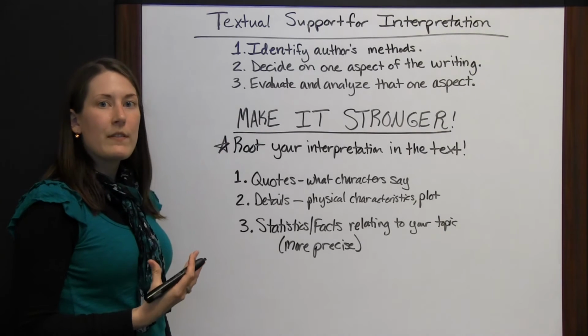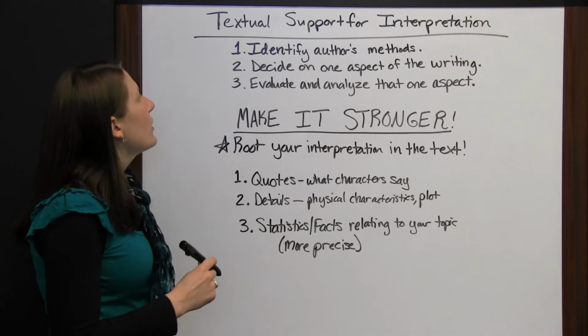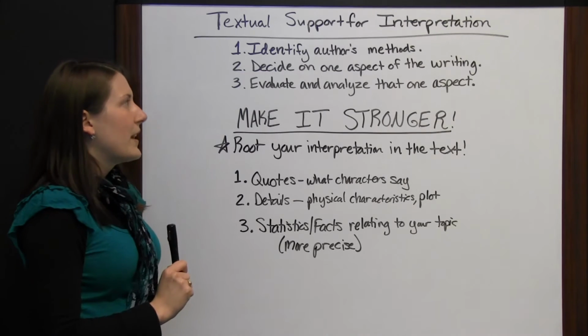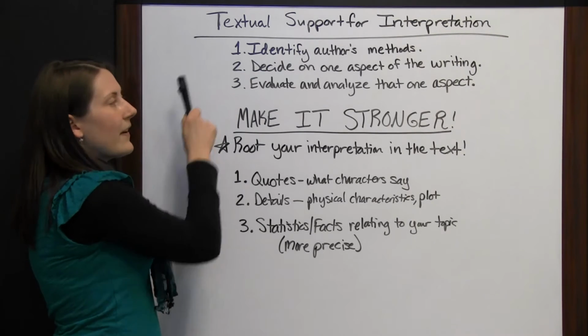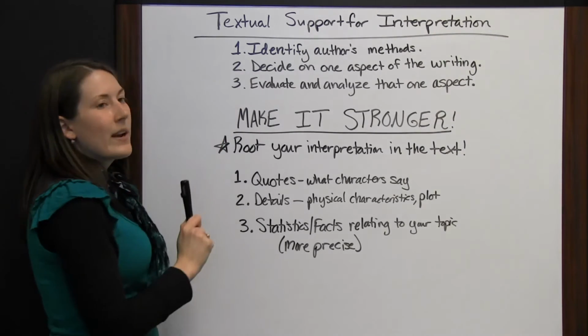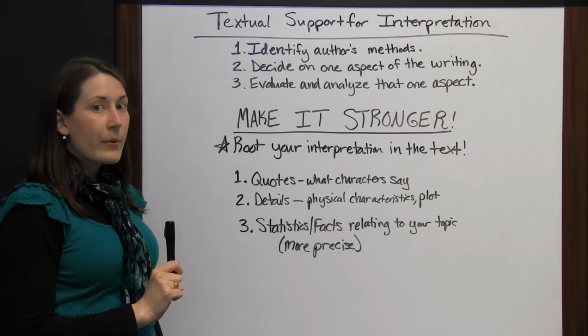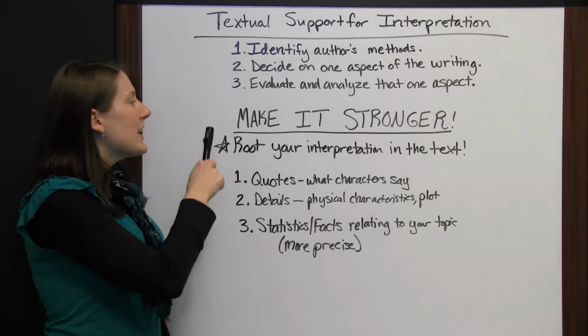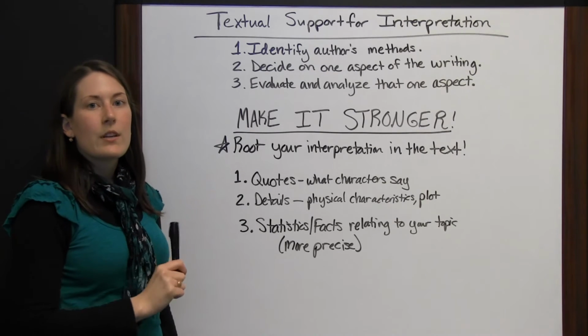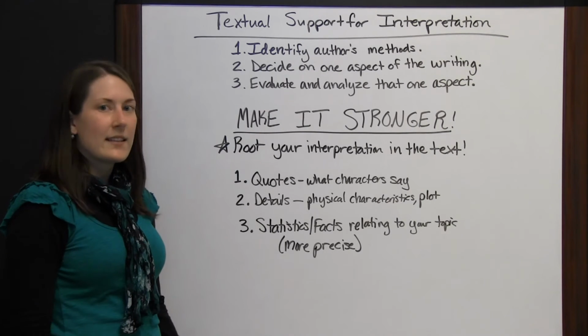So whenever you are giving an interpretive essay, you want to find textual support for that interpretation. Identifying the author's methods, finding one aspect to focus on, and evaluating and analyzing that is all important, but to make it even stronger, you want to root your interpretation in the text.